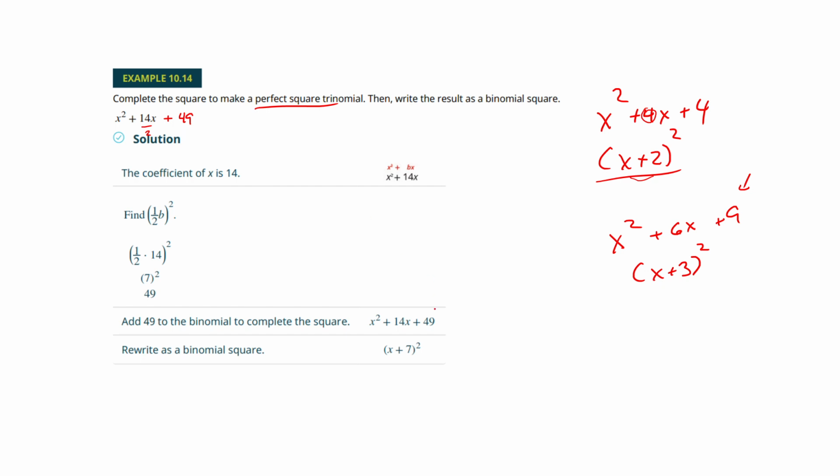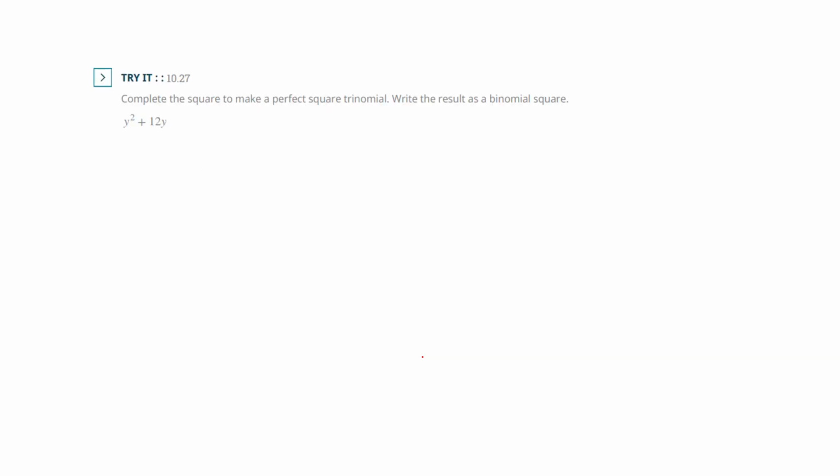Now, once it's done, we could then factor it, and you would get this. Can you see what it would be? We're going to take half of this number, which would be 6, and square it, which would be 36. So you could factor it like this. You can always pause it if you want to try one. We're going to take half of that 8, which is 4. Square it, we get 16. Now, factor it. We get this.